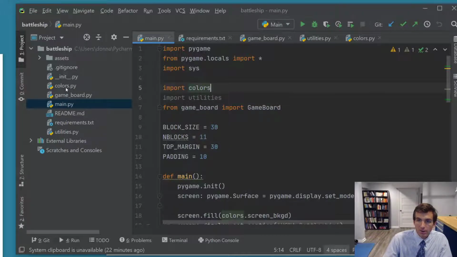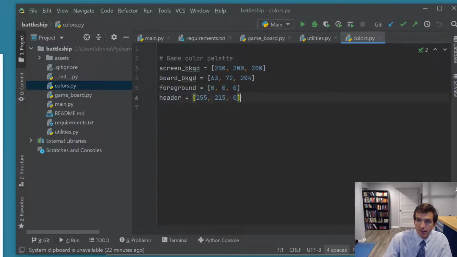Okay, so colors has a few things defined in it. Screen background, board background, foreground, and header. These are simply lists of 3 numbers. What do you think this cryptic thing means, these 3 numbers? They are RGB values. Okay, RGB values, yeah. They're colors, right? It turns out the human eye, you think you see all colors, right?